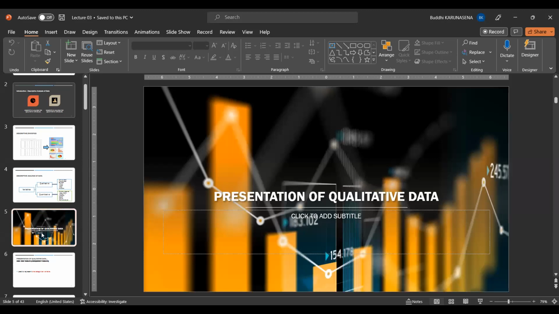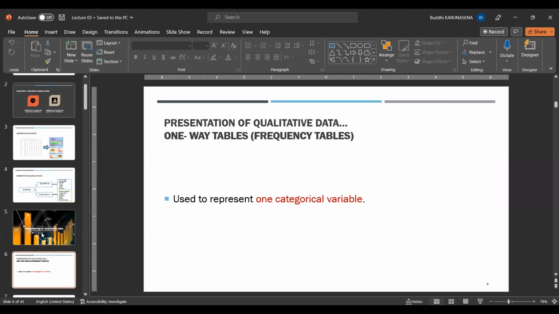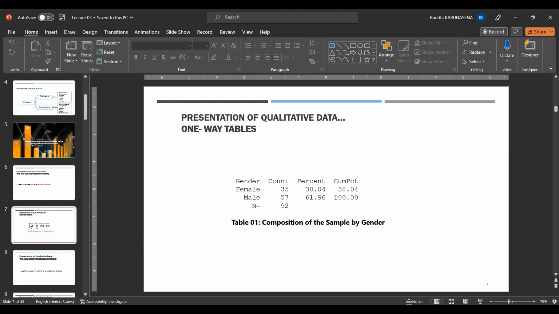Right. So now let's start with the presentation of qualitative data. If you want to represent your qualitative data, you can use one-way tables. Sometimes they are called frequency tables, and they are used to represent one categorical variable.